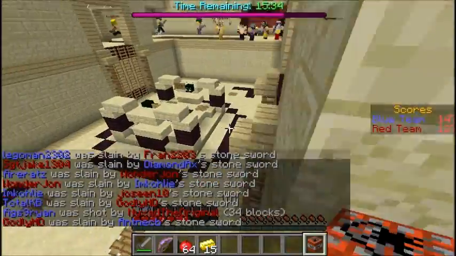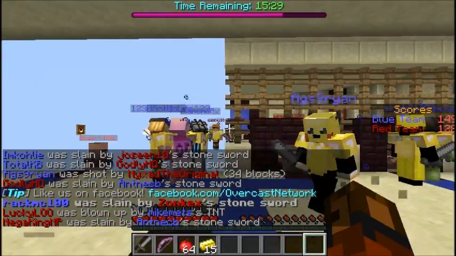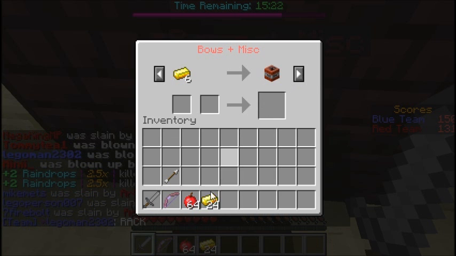Okay, let's go like this. Ah, it was a bad move. That was not smart. We'll try that again. Okay, I'll take it! Double kill! I like this TNT thing.